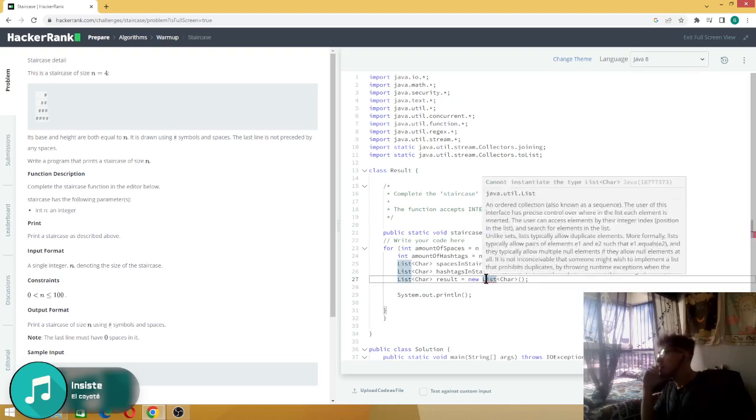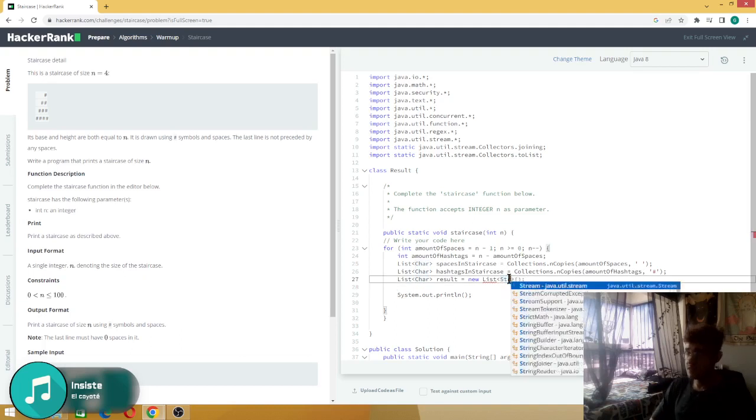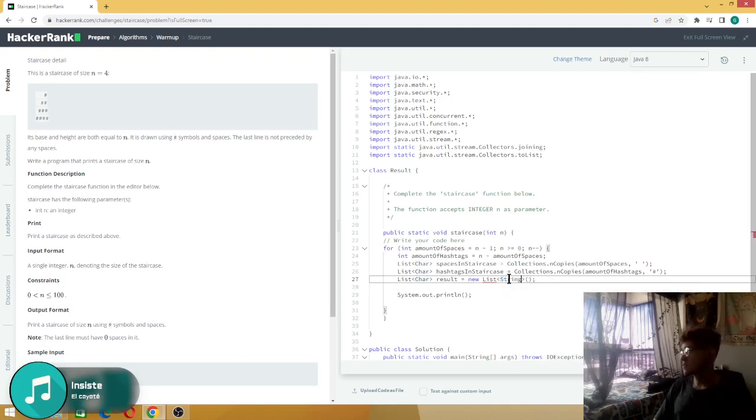Yeah, I had that same. We cannot instantiate the type list char, but it can instantiate the list string, right? Array list.